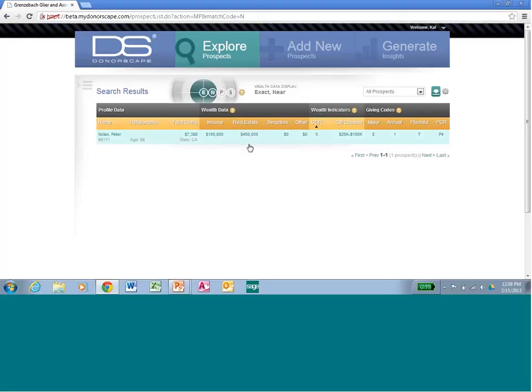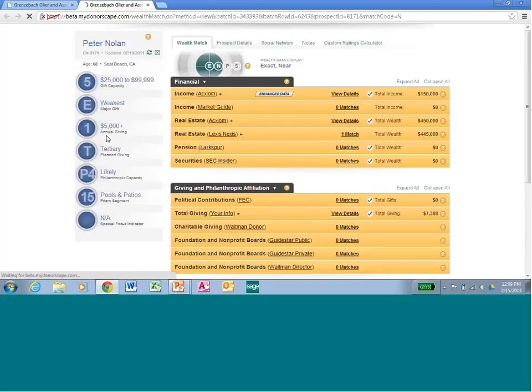If I wanted to look into Peter's record in particular and in more detail, I would just click on his name. And that's going to take me into what we're calling the Wealth Match tab on his name here. And this we've redesigned around what is driving a person's score in the gift capacity rating.